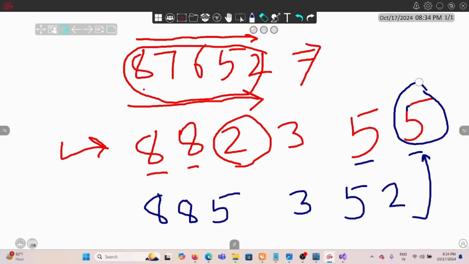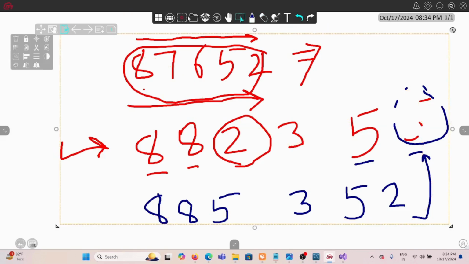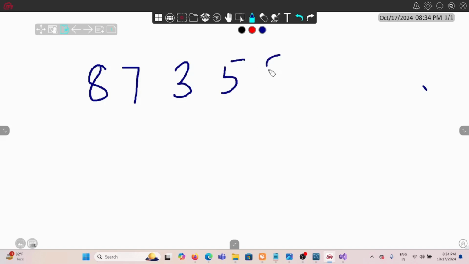There could be further scenarios as well. For example, let me remove all of these. These things are clear for you guys, so I am just removing all of them. Let's take a few more numbers. For example, we have something like this: 8, 7, 3, 5, 9, 8.